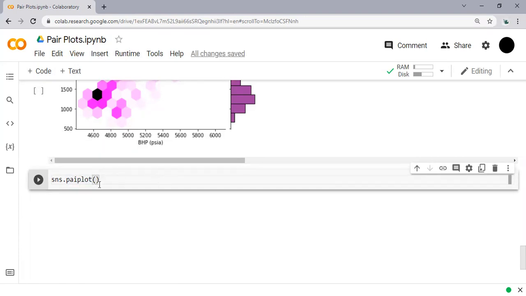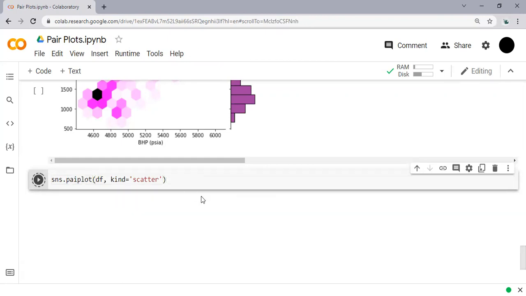The first one is the name of the data frame, and I call it df, comma, and the second one is the type of the plot. In this case, I want to use scatter plot. So kind equals this one, scatter. All right, we are ready to generate the pair plots.